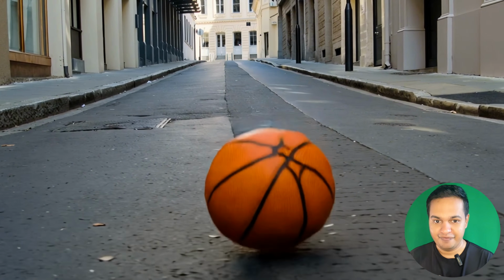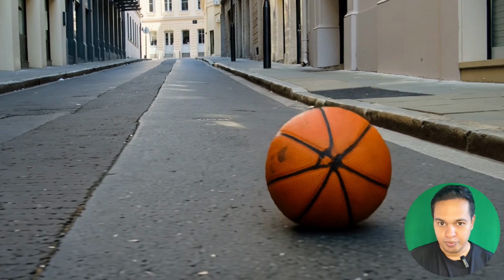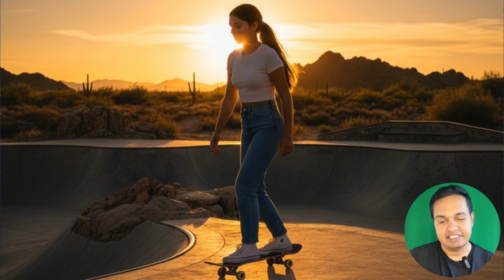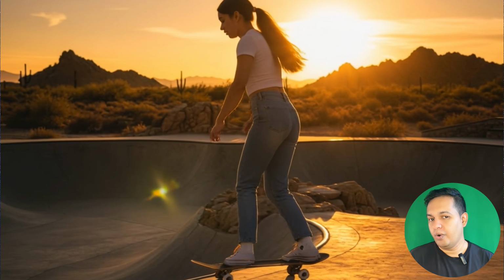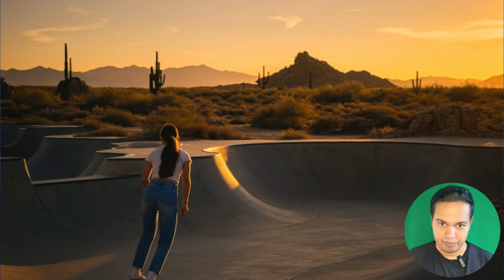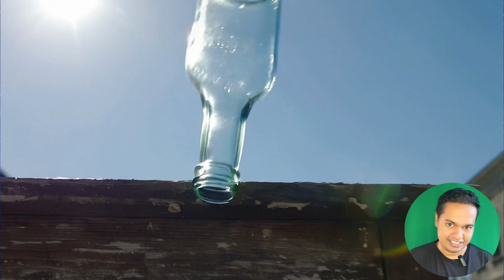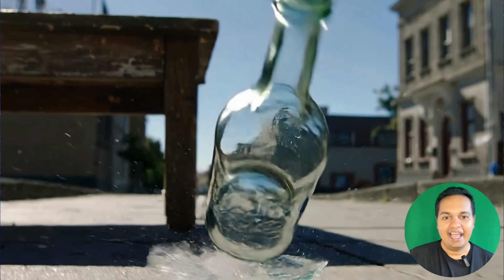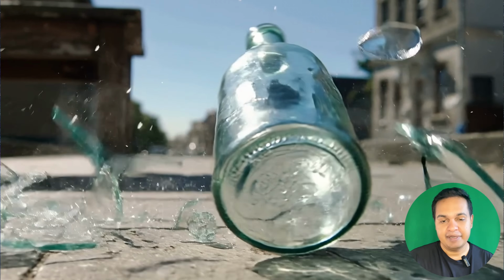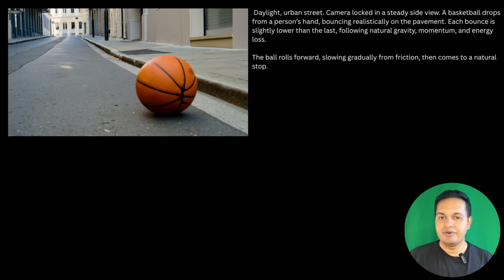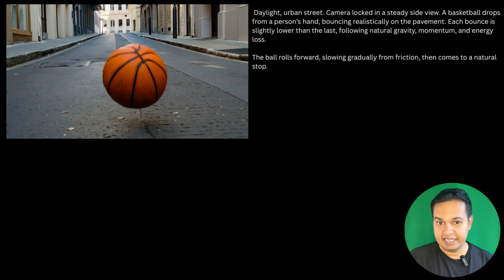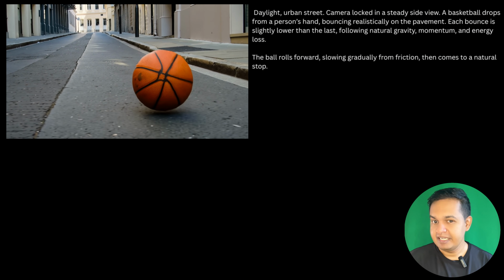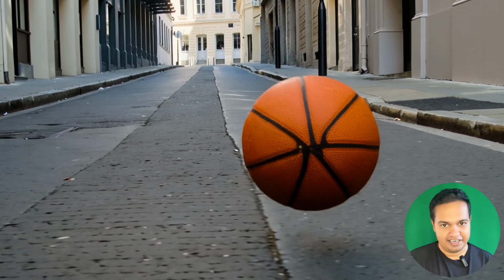Now let's move on to physics. How well does Kling 2.5 handle the rules of motion, gravity, and interaction? Overall, it does a pretty decent job, but let me set the expectations. It's not perfect, and you can't expect physics to hold up in every single scenario. For example, in this ball bouncing test, the gravity feels okay, but there's a jitter in the movement that makes it look a little unrealistic.